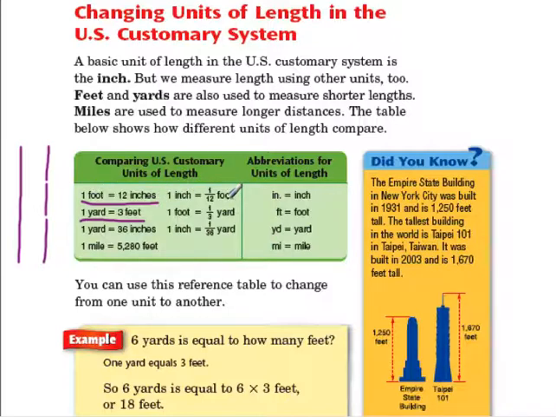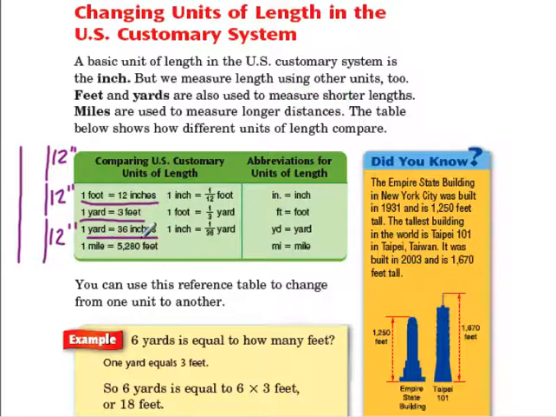If we know that in 1 foot there's 12 inches, so here's our foot, so here's 12 inches. Here's another foot, there's 12 inches. This is not to scale, by the way. And here's another foot, there's 12 inches. We would know that in 1 yard, there would be how many inches? We'd have to add them all up together. 12 plus 12 is 24. 24 plus 12 would be 36. So in 1 yard, we have 36 inches.